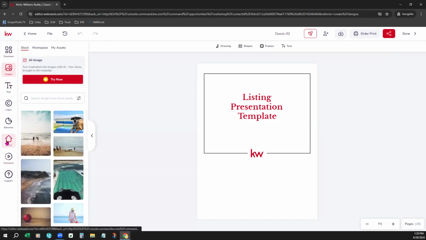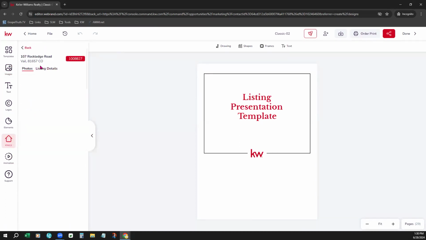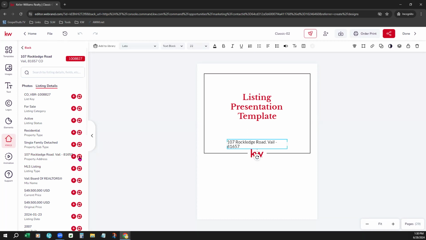Now over here on the left-hand side, when you click KWLS, our listing is already right here. I don't have to hunt for it. And any moment now, the photos should be populating along with the listing details so I don't have to go and hunt and peck for them. At any given time, I can add this information on the left-hand side right to my listing presentation. Okay. So that just saves you again some steps for having to hunt and peck. And you can simply begin adding this information right here to your listing presentation.